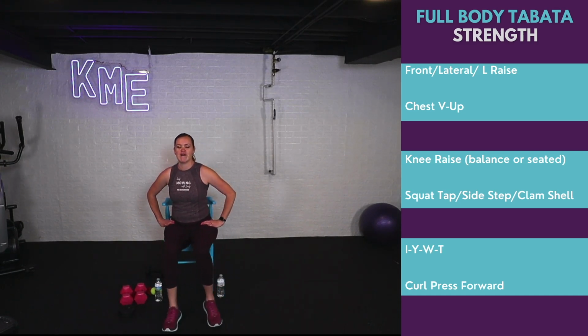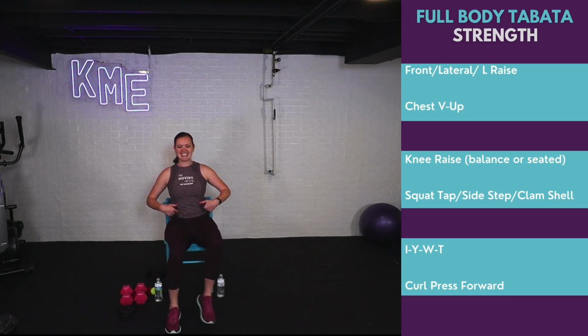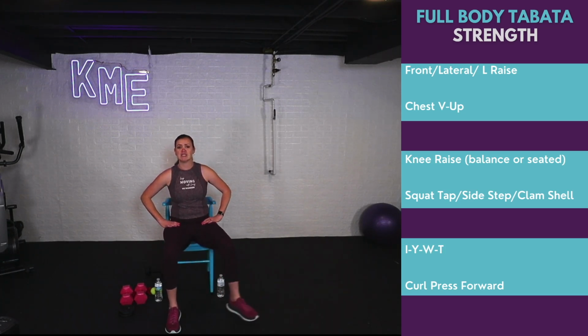Keep it up. I'm just showing you all the different options, and you pick which version works for you. Nice. Final one. And then we're moving on to our last little box of exercises. Ready? If we're seated, check in with your posture. Sit nice and tall. Core is engaged. Round 8. Good. Maybe I'm physically lifting, moving that leg in a different direction, especially if we're seated all day. So good.